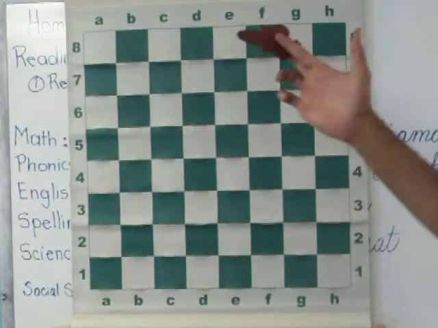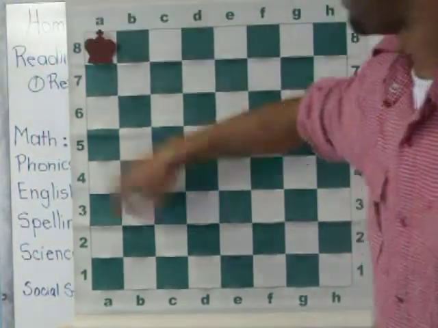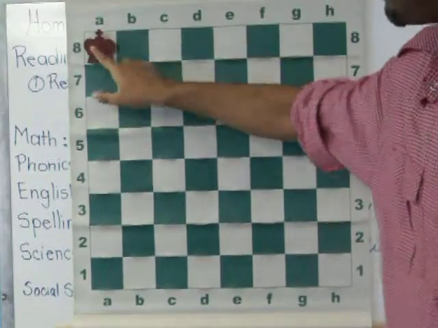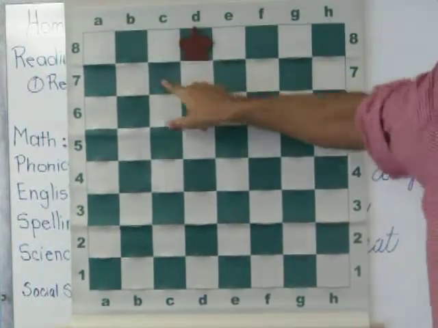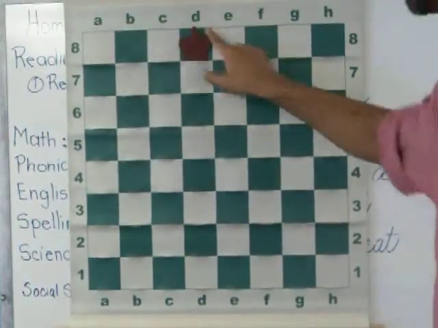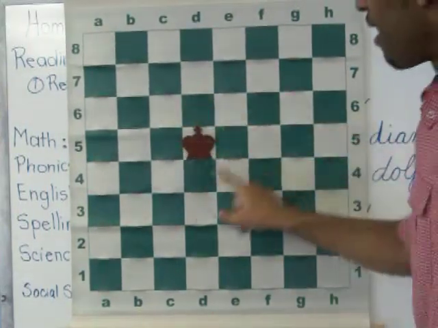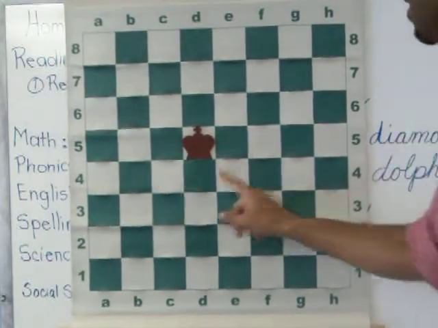So let's start with the king, of course, the reason why we all show up. 4 squares. The king can take 4 different positions. A8, A7, B7, B8. 1, 2, 3, 4, 5, 6. There are 6 different positions the king can take. Here in the center of the board, there are 9 different positions the king can take. 1, 2, 3, 4, 5, 6, 7, 8, 9.